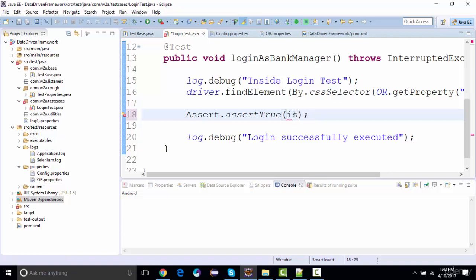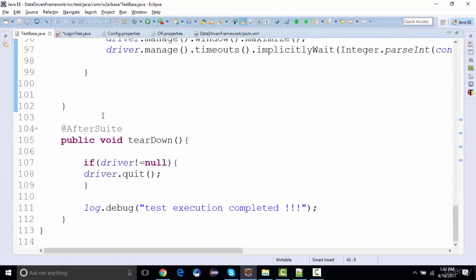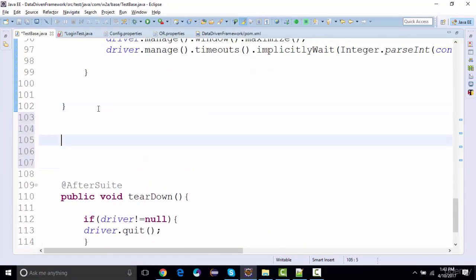So I need to create a method, something like is element present, because we know that in WebDriver we don't have any such method as is element present. So we actually need to create it, right? I'll be creating this method inside my base class itself. So how are we going to create this method? I'll go to my base class. Since base is extended in all our test cases, whatever methods you create over here, you'll automatically be able to access in your child classes, right?